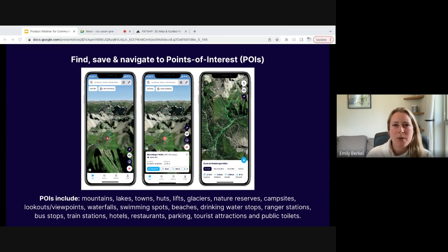After tapping on the POI, a pop-up screen will appear, and then you can choose to do lots of things with it. So for example, you can navigate to it with Route 2, you can save the POI and give it your own custom title, you can share it, you can view it in 3D view, 360 view, I'll show you that in a little while, and you can also focus in on the location. That's POIs on Fatmap.